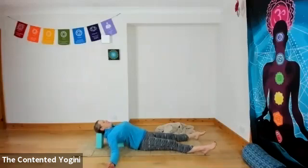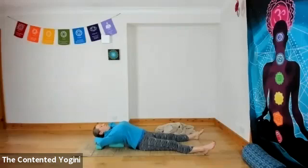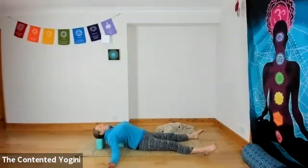If you're using blocks and you've got your block under your head at the highest height, you can try turning it to the medium setting, only if you feel that might be useful. There's a little bit more opening across the throat. The head is still supported. The chest is better able to open here as well.